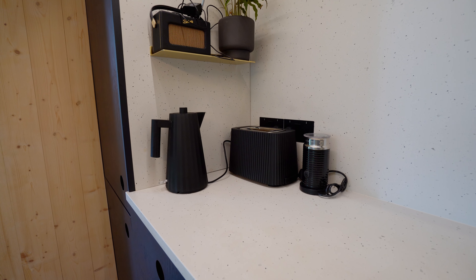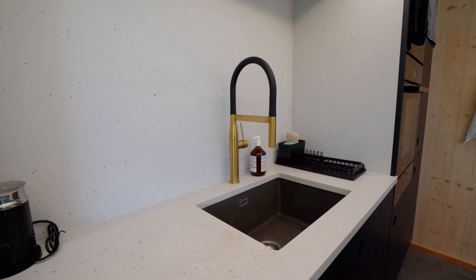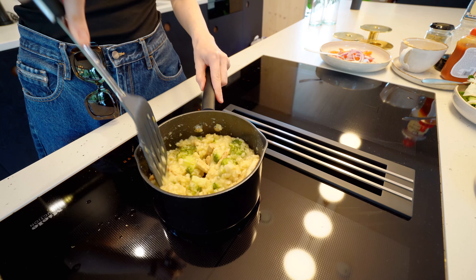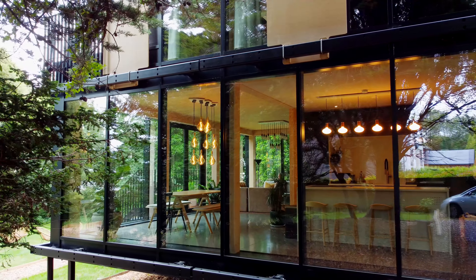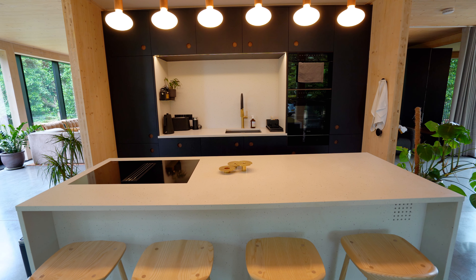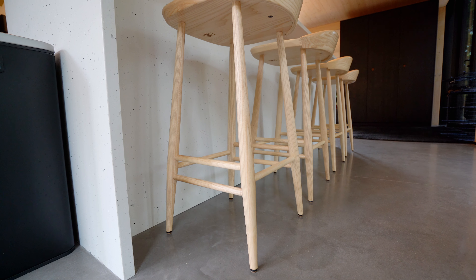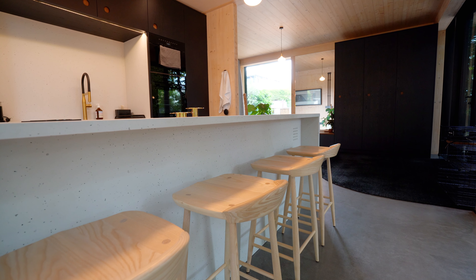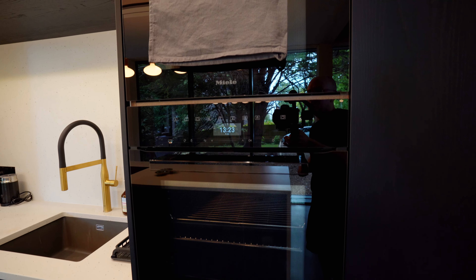We're going to renovate our kitchen soon so I'm definitely taking some inspiration from this one. The contrasting color is white, seen on the worktop, the wall behind it, and on the kitchen island in front of the windows where you can cook and enjoy the serene nature outside. I also love the pendant lighting coming down from the ceiling — a great solution if you don't like regular spotlights. On the other side of the island are a couple of breakfast chairs in light wood, and there are also two integrated ovens on the panel wall.